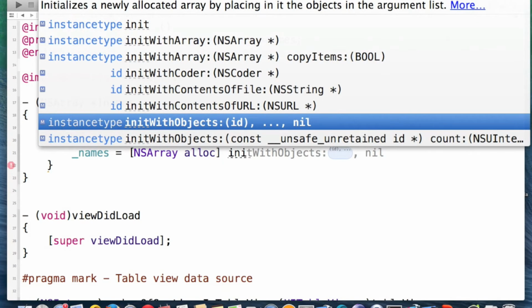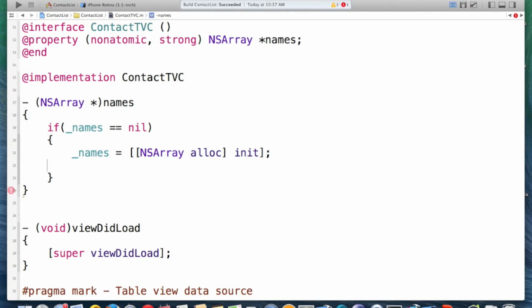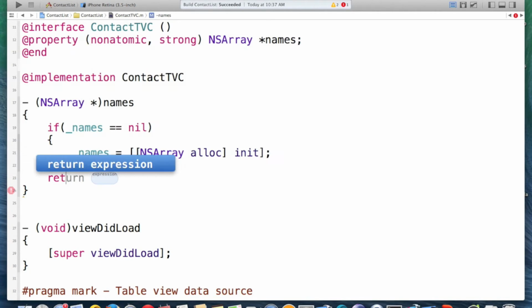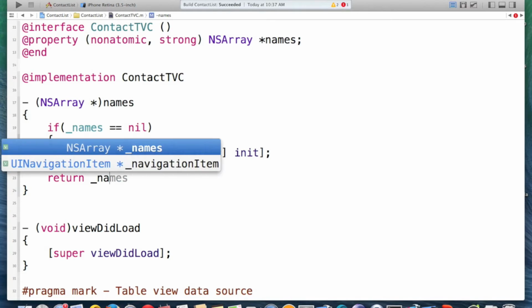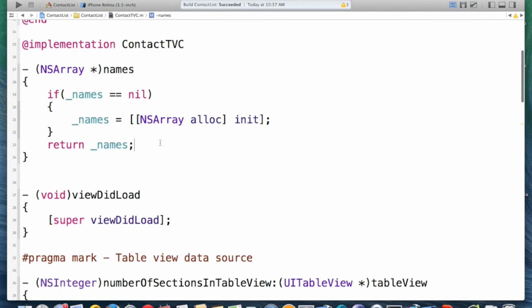If you don't remember this part, you may go back to the previous tutorials and see how we lazily instantiate the objects. And at the end, we return underscore names. So we're sure that this array is allocated and initialized.